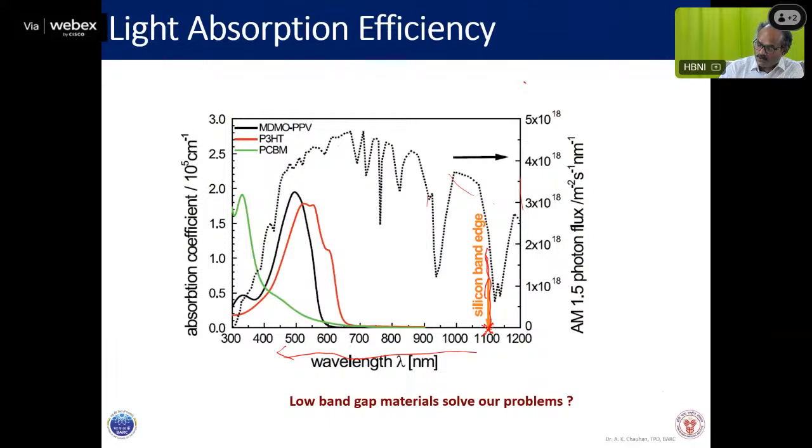So then all of them will be absorbed. So this entire spectrum will be absorbed, and all the wavelengths which are lower than this will invariably be absorbed by the silicon. But here, in the case of a polymer, see for P3ST, this is the absorption spectrum. For another polymer, this is also my absorption spectrum.